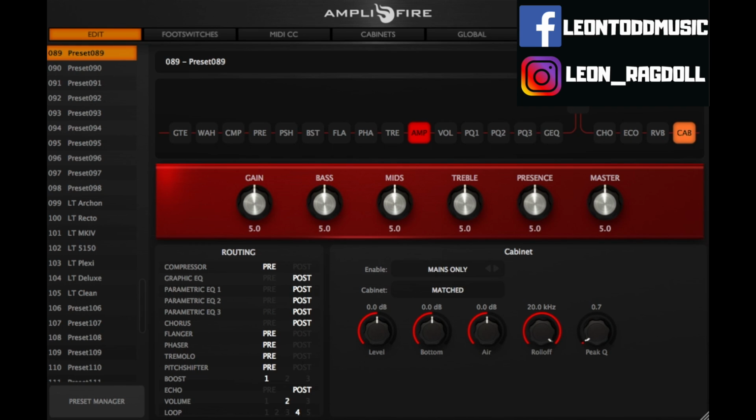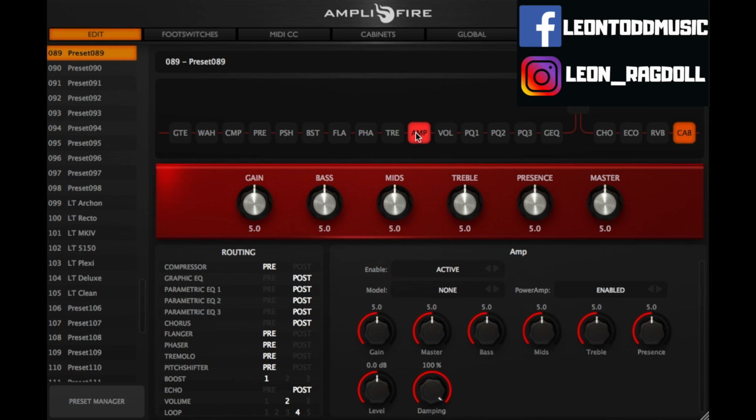In this video, we're going to dial in the Archon amp model in the Atomic Amplifier. This one is based on the PRS Archon amp. Let's dial it up. At the moment, I'm playing my PRS SC245. Here is the stock sound of the bridge pickup, DI.